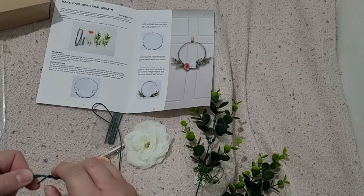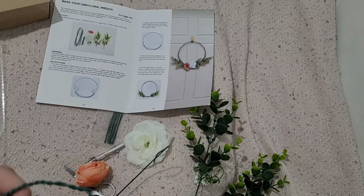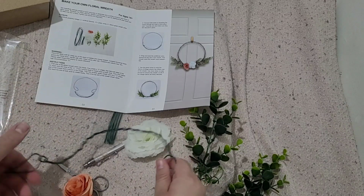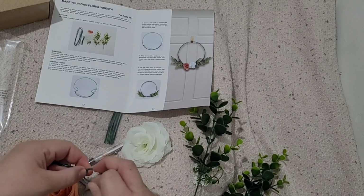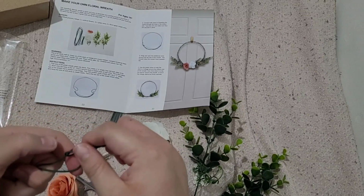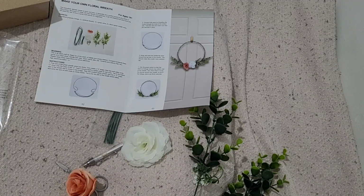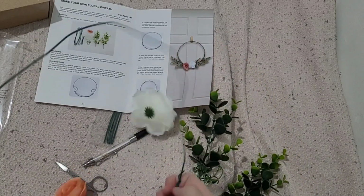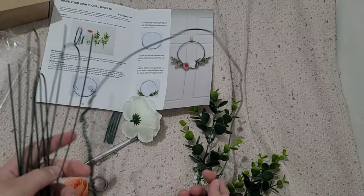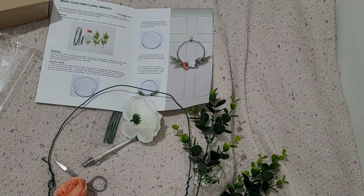I do feel like I might not need scissors the way this is going. That looks similar to the image. It's a bit wobbly, but I feel like once I put the other bits of wire, because I've still got all these, to make it stronger, it'll look better.